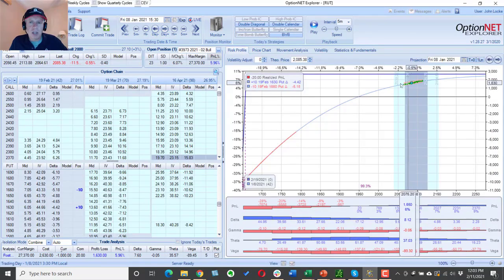And as I was saying, right, if I was in a broken wing butterfly and I got this really big up move and I wasn't up any money, or maybe I was down money and I had to adjust to get profitable, that puts me vulnerable to a move back to say 1950. This here, not a problem, not a problem. So that's, again, one of the things I love about the bull strategy.